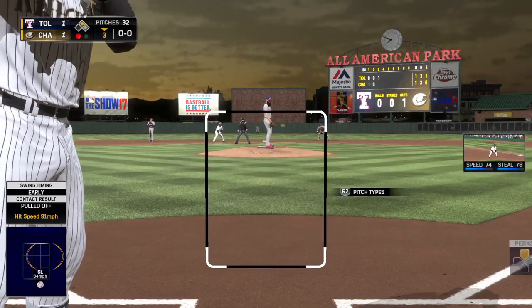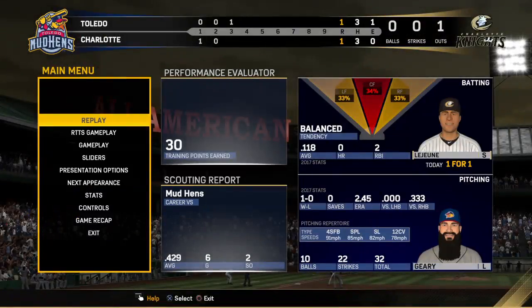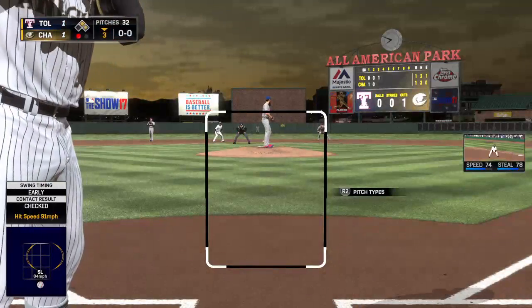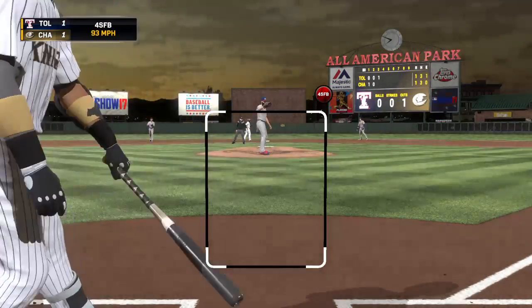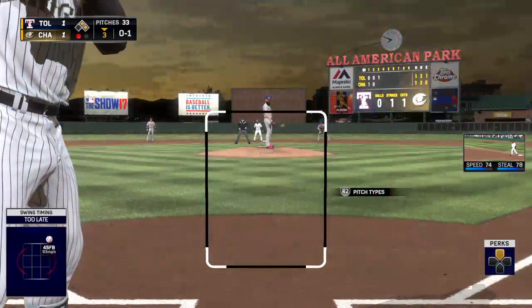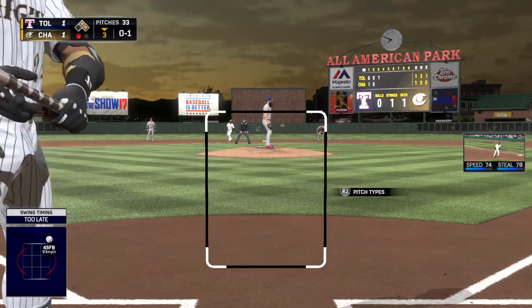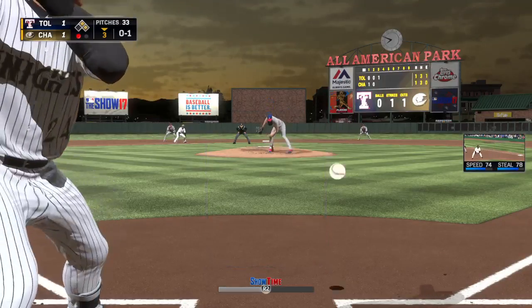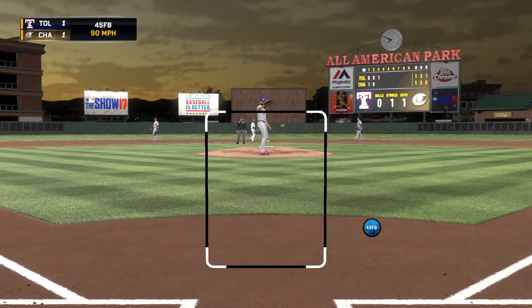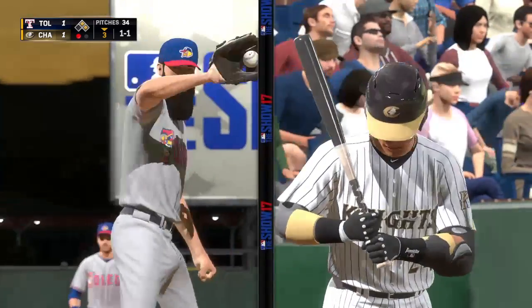Digging in for his second at bat, number 24. Batting from the right side with the southpaw on the mound. Couldn't resist on that one, and he's behind nothing and one. Well, he got him to chase a fastball right there off the plate. He's such a good hitter. You don't see him chasing out of the zone very often. That just tells me the pitcher's got pretty good stuff. One and one.